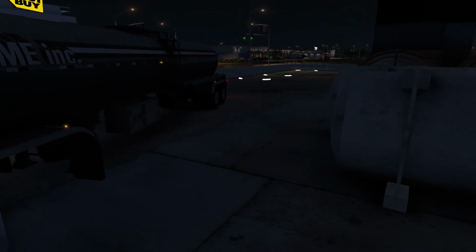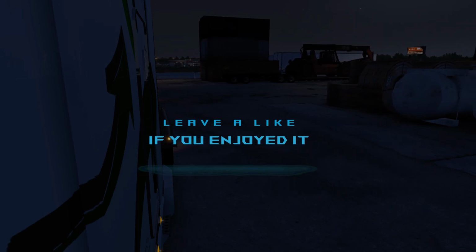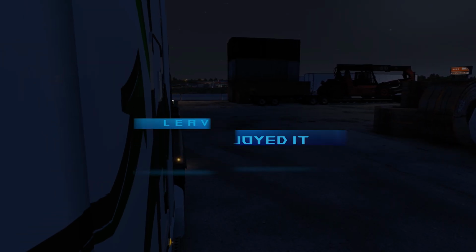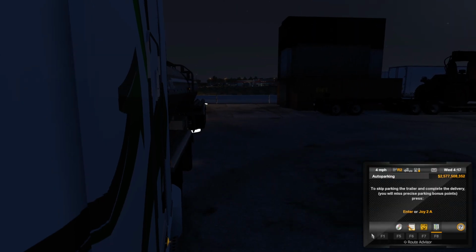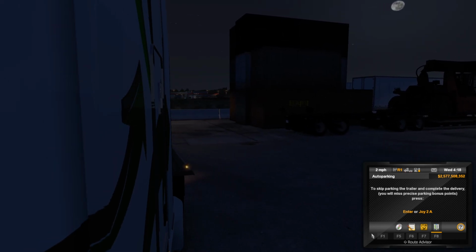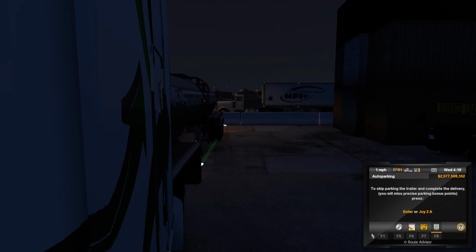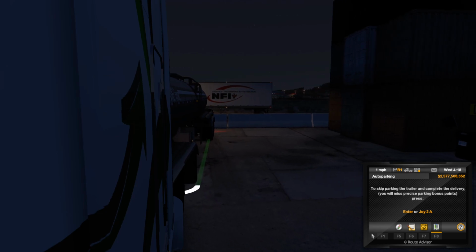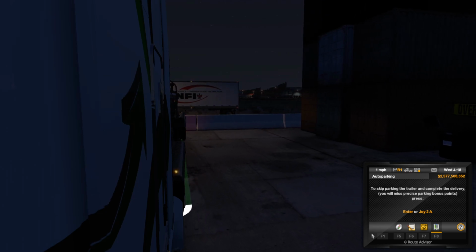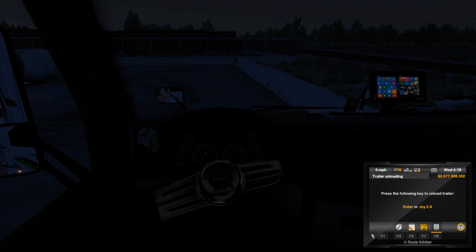And then let's just go ahead and back her in. Alright, so we've got it in a good spot. So all we have to do is just kind of back it in. There we go. Doing it to the right a little bit. There we go. Let's bring me over, straighten me out a little bit. We should have it here. Perfect. Neutral, park and brake, kill the engine, and unload it.